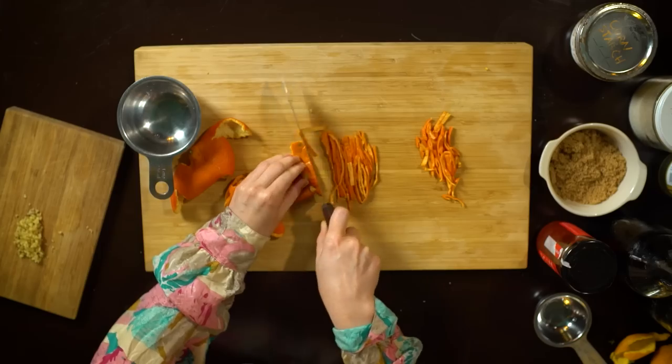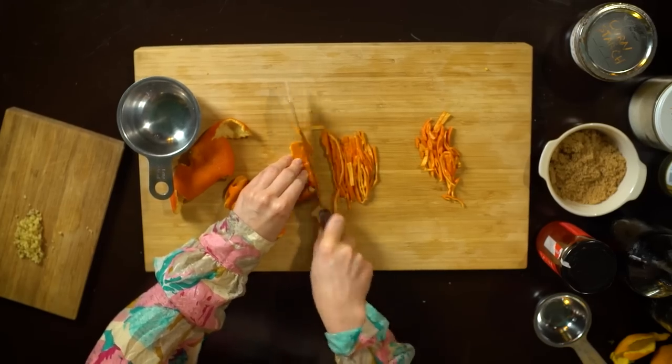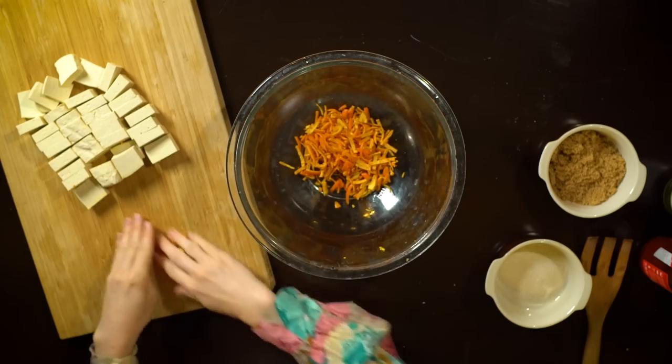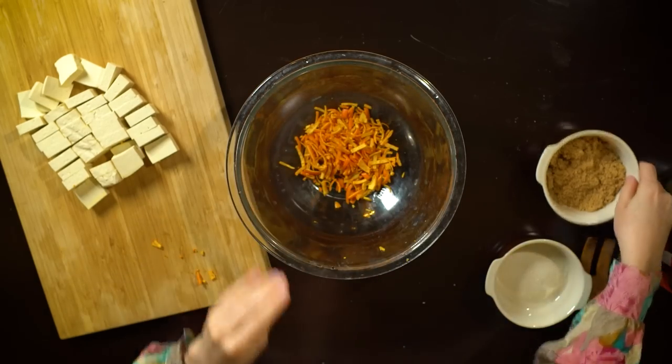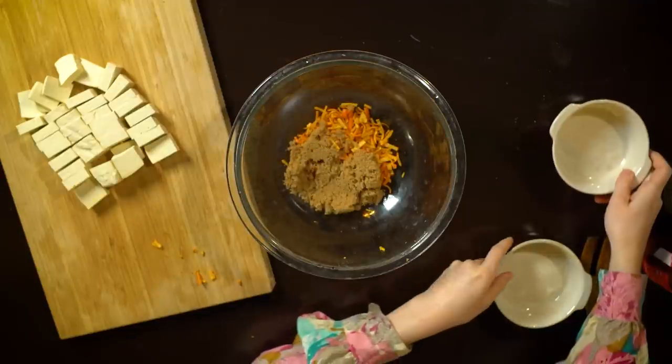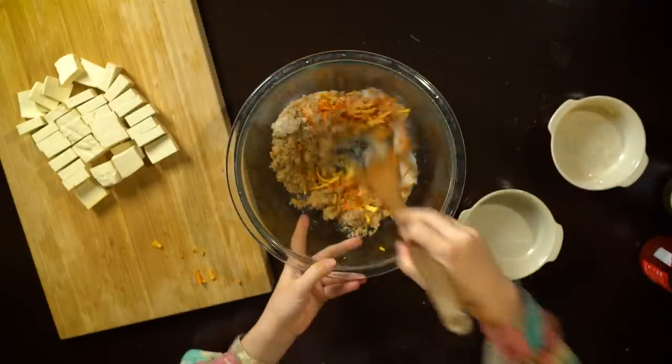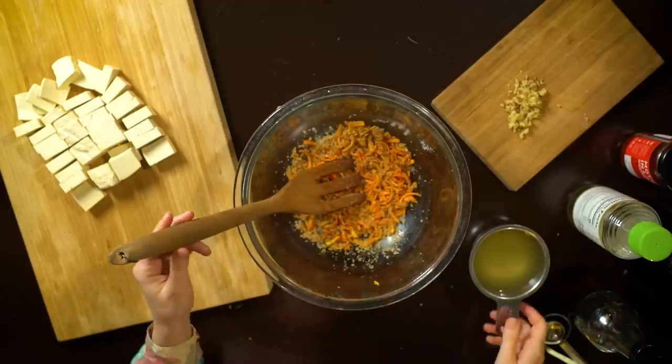Second course! Citrus peel tofu. I have about 1 cup of tangerine peels. I'm gonna thinly slice about half of these, and I'm gonna simmer the other half. Okay, I'm gonna take my cut up peels, and I'm gonna add 1/3 cup of brown sugar and 2 tablespoons of regular sugar. And then I'm gonna stir it up, and I'm gonna let these sit for 5 to 10 minutes. So this looks nice and mushy now.